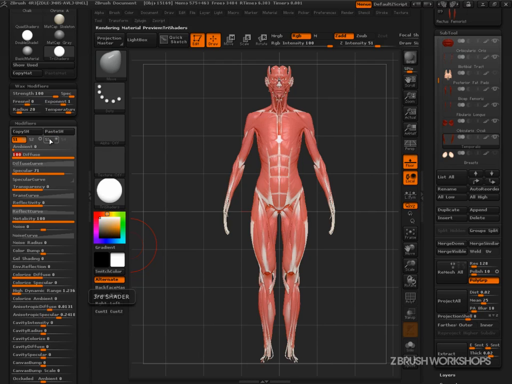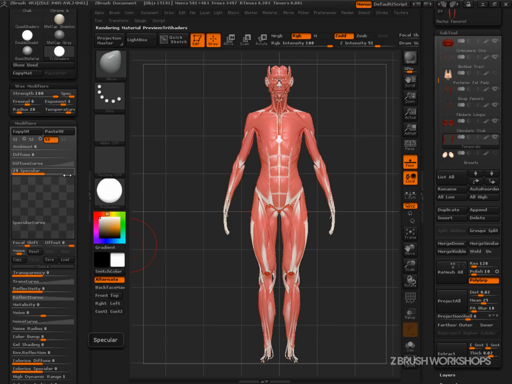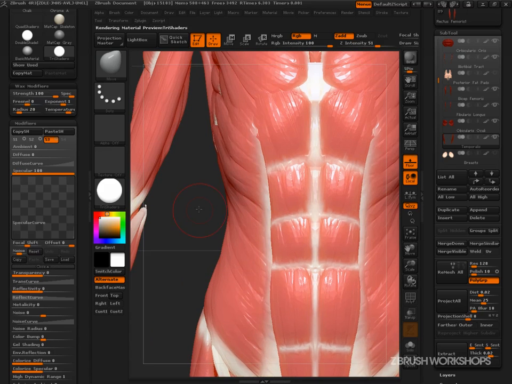Let's put that back where it was. Alright. Now, let's increase our specularity. Make sure the shader channel is on. And I want to zoom in and show you what's happening.